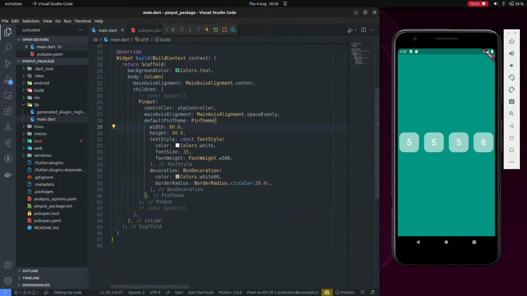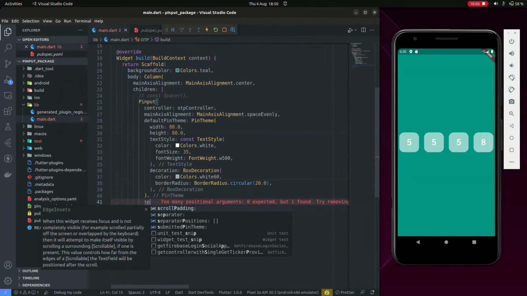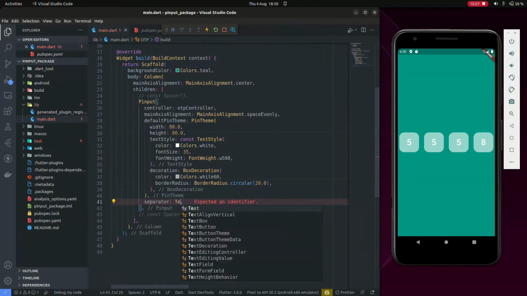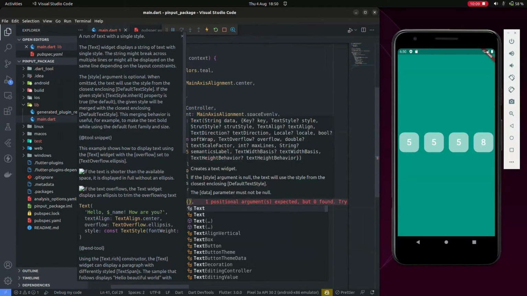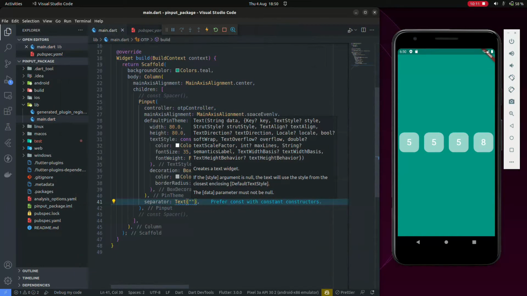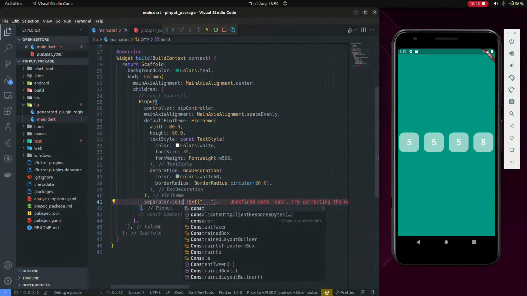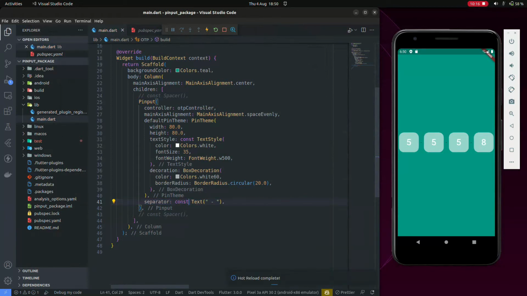So we come down after our pin theme and specify the separator. The separator takes in a widget, so we are going to pass in a text widget. I'm going to make it constant because it won't change, right?